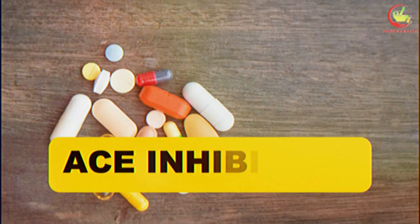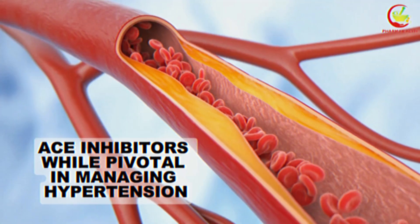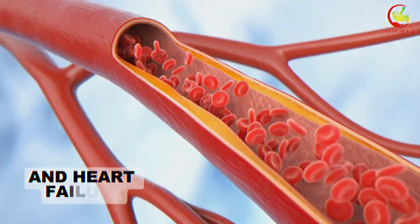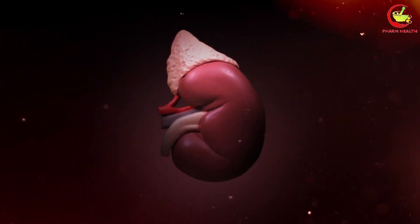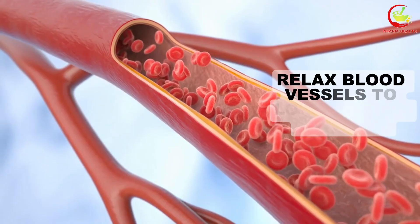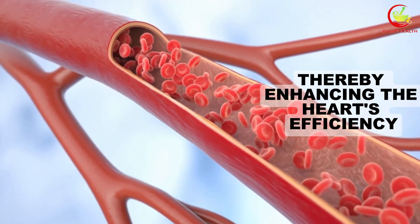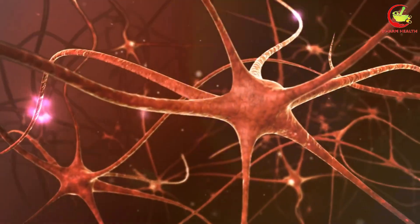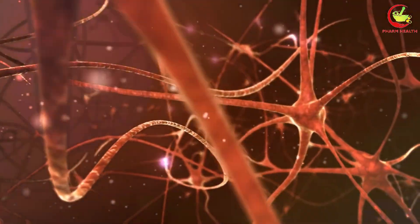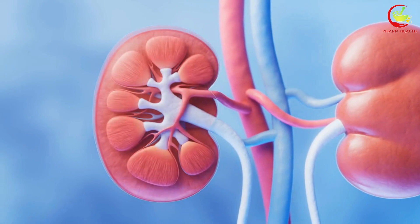The third medication is ACE inhibitors. Angiotensin-converting enzyme inhibitors, while pivotal in managing hypertension and heart failure, possess a nuanced relationship with kidney health. These medications relax blood vessels to lower blood pressure, thereby enhancing the heart's efficiency. This process, while beneficial for cardiovascular wellness, has a flip side regarding the kidneys. In specific individuals, particularly those with existing kidney complications, ACE inhibitors can lead to diminished blood flow to the kidneys.